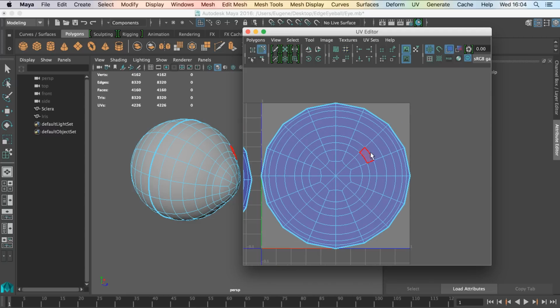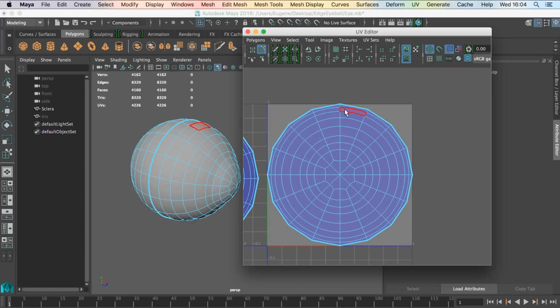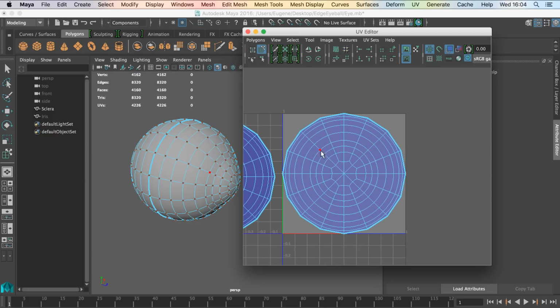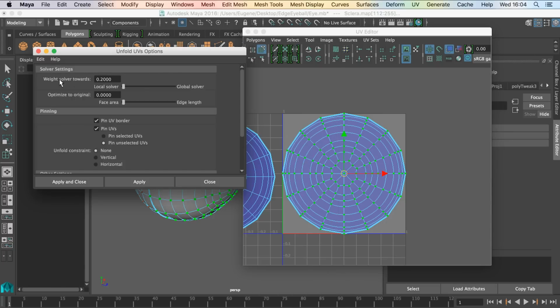Anyway, so we have a little bit of pinching here and squashed polygons, squashed UVs, so we need to deal with it. So I'm going to select all these UVs, and then I'm going into the polygon menu, unfold, and I'm going to click this box once more, not the unfold itself. Now let's check our settings.